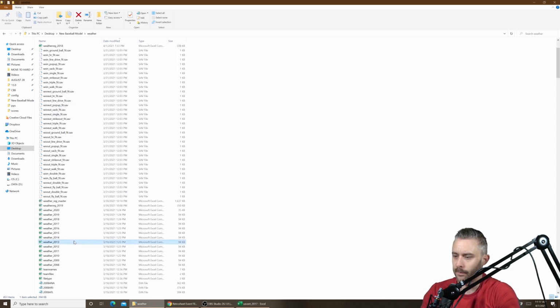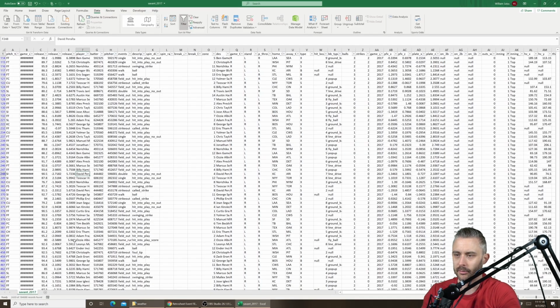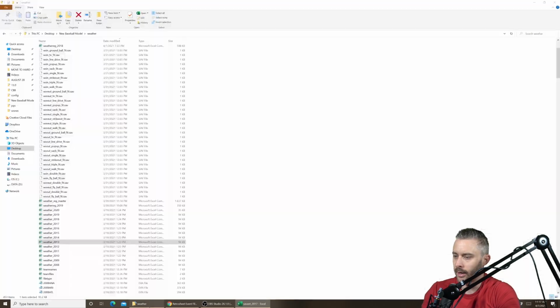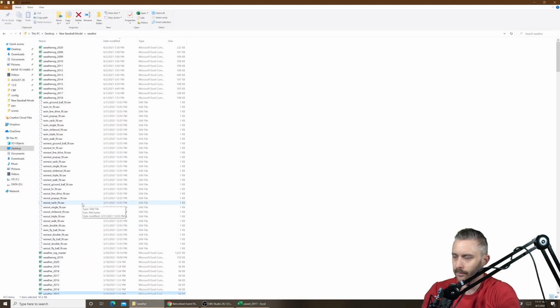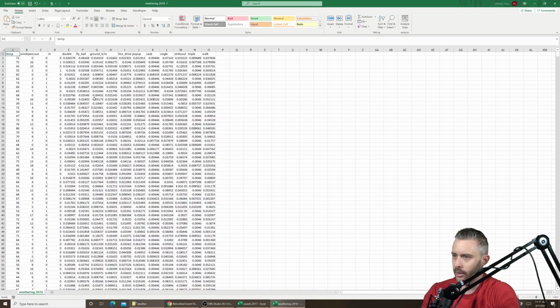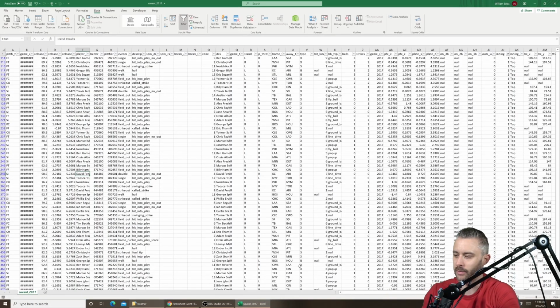And then I put it all into a nice frame. Maybe this is some data I could sell as well for a short price. The home team, the year, month, day, temperature, wind direction, wind speed, I'm able to put into these nice CSV files that I extracted from the Retrosheet event files. And if you're wondering what this is right here, weather reg, it's how I calculated a regression based on temperature, wind speed, and wind going out or in. That's what I use to calculate regressions, so I can neutralize the weather from at-bats in my play-by-play data. Again, more on that in another video.